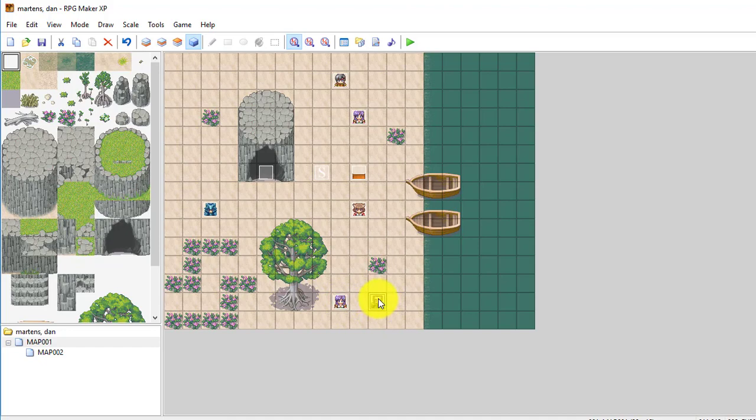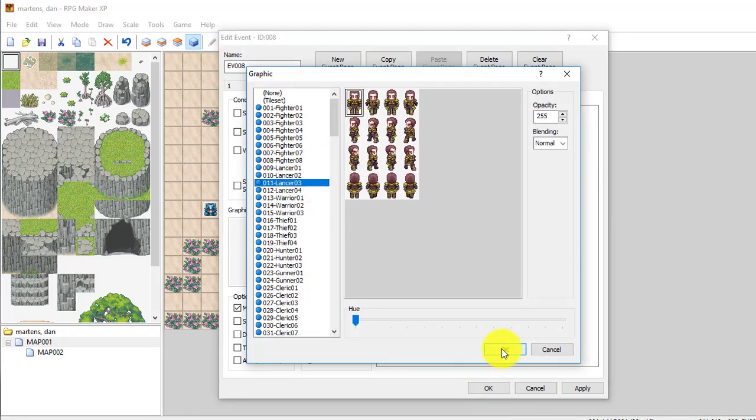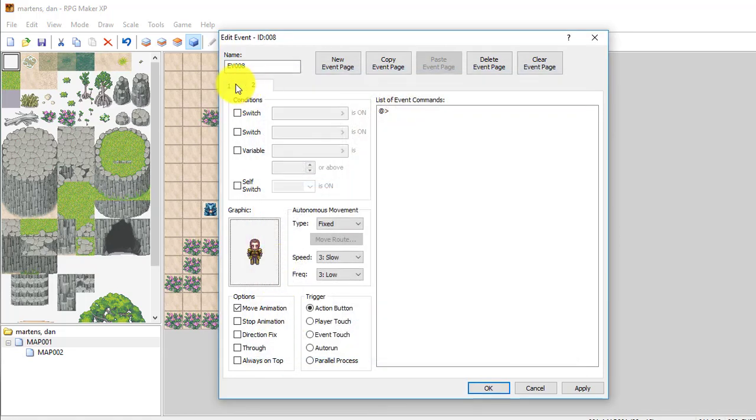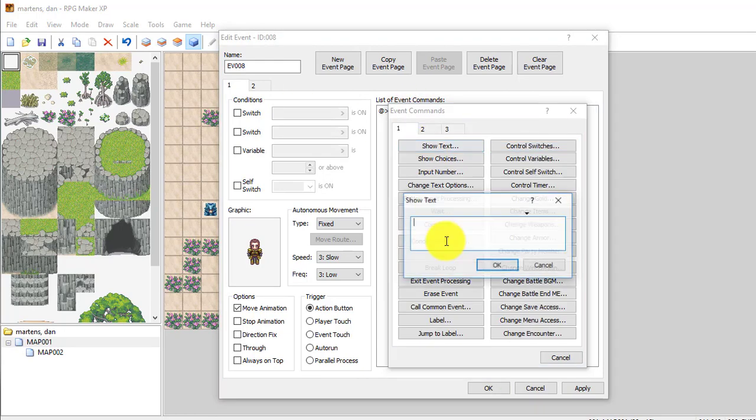So I'm going to go to the effect point. I need two scenarios, so I'm going to create two event pages. Now recognize the graphic disappears, so I'm going to have to bring in a graphic again. Okay, so that's my brother twice. Now the first effect is if I haven't talked to her. So if I haven't talked to her, I'm going to have him say, you have to talk to your sister first. It's just the way she is. Okay, whatever the story is, okay?